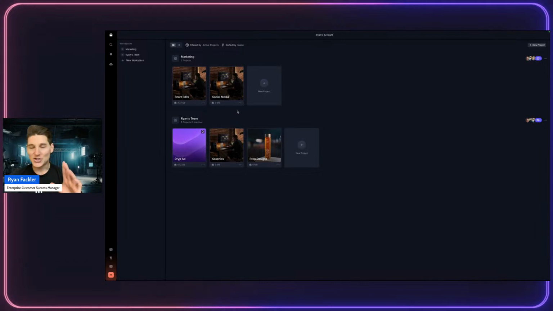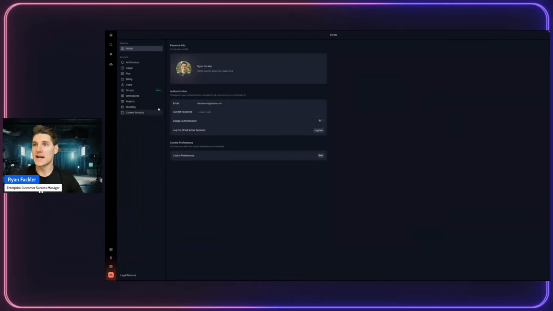Before we create projects and actually go through some review and collaboration together, I do want to go through the account settings just so I can show you what individual users have the access to adjust, and also maybe you're a content admin, what you have the ability to adjust from a global perspective. I'm going down to the bottom left-hand corner under account settings. If I'm a part of multiple accounts, I'll see those listed here, similar to a Slack workspace, for example, where maybe you have multiple different accounts, you could use the same sign-in. But we're going to go right here to our account settings.